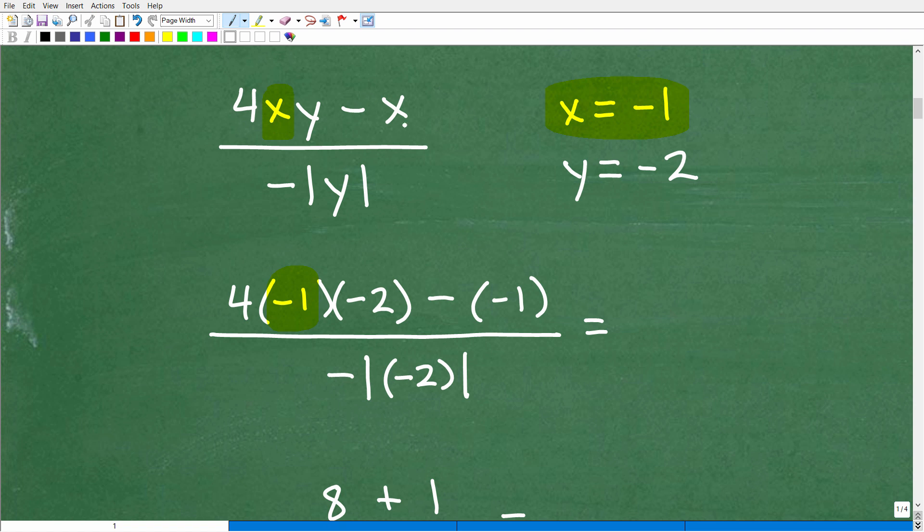Now, if you don't do that, here's what this is going to look like. 4xy would be like 4, some of you might just put like negative 1 times negative 2. This is how that might look, 4xy without parentheses. This can cause a lot of confusion and will definitely cause you to make mistakes. So, again, use parentheses.